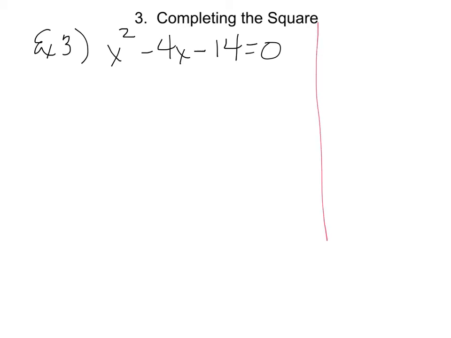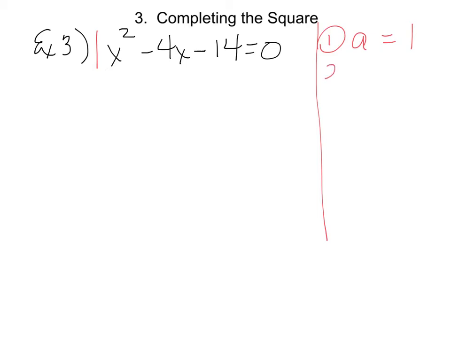So, my first example is x squared minus 4x minus 14 equals 0. Now, I told you completing the square is like an algorithm, so we're going to write our steps off to the side. The first step in completing the square is making sure your a value is equal to 1. Lucky for you, all of the a values in the problems I'm going to give you are going to be equal to 1 because they will be in circles as well. So that's really the concept I want to make sure we get across.